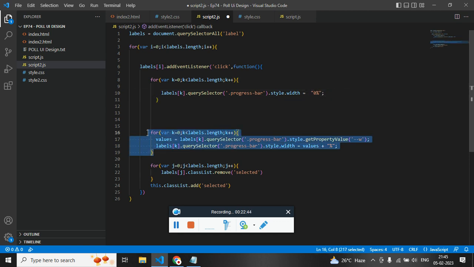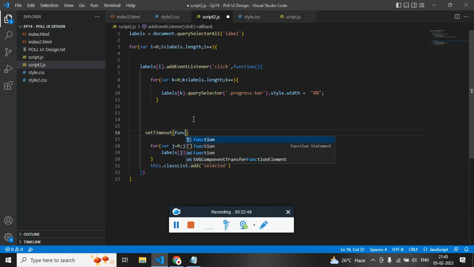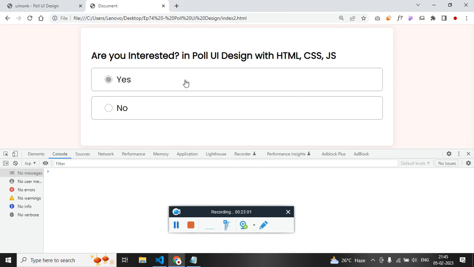Then after a certain amount of time it should show its original value. So we'll use setTimeout and 500 milliseconds. Refresh it. You can see after a certain time it's showing up.